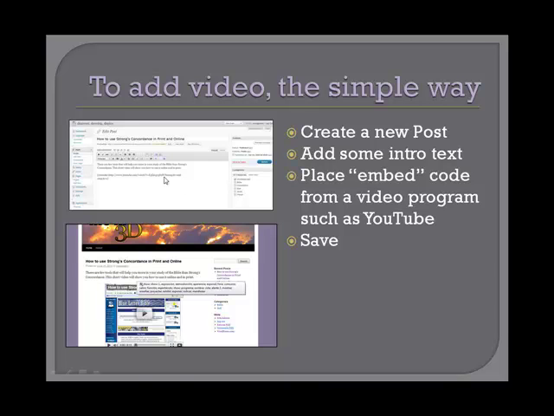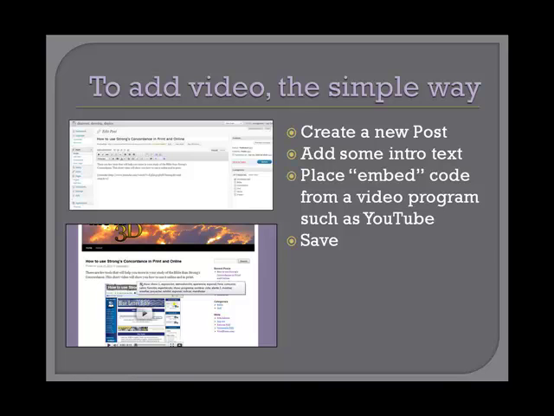I will actually show it to you in just a minute, but basically all you do is you set up your new post, and you can write any text you want, and then you just get what's called the embed code. All of the different programs have that. YouTube, Vidler, Vimeo. I mean, there's just a whole bunch of them today. GodTube, Ezekiel.tv, all of them. Usually somewhere on the page that has the video, they have an embed code. All you have to do is copy that, put it into your post, save it, and you've got your video on there.